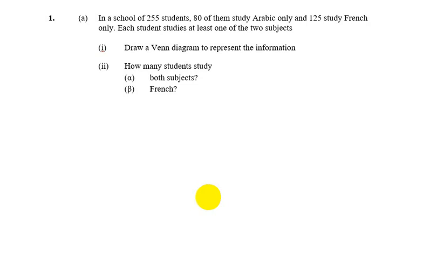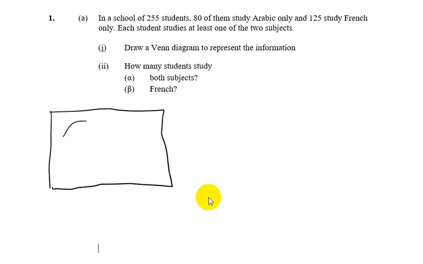Now, this is a Venn diagram question. I'm not going to write let U be the universal, let A be the whatever. We assume we know already. We want to know how that is done. So I'll draw my Venn diagram. Please, I will urge that during exams, don't use freehand. Use your compass. So our universal will come here, 225. And one circle will be Arabic and the other will be French.